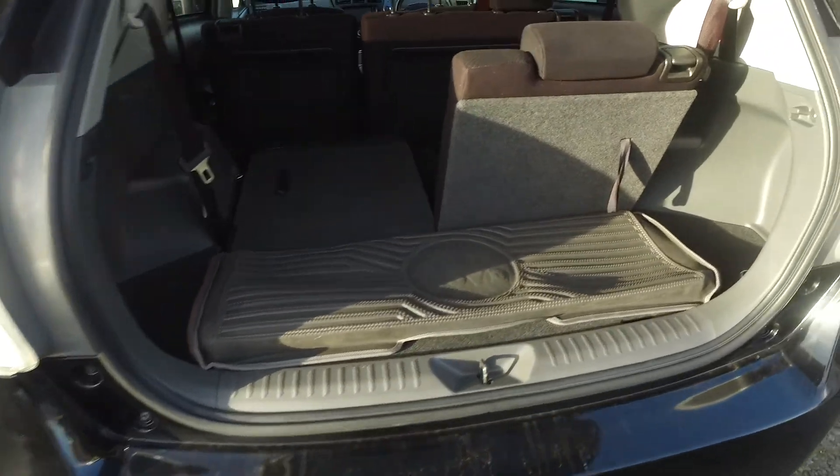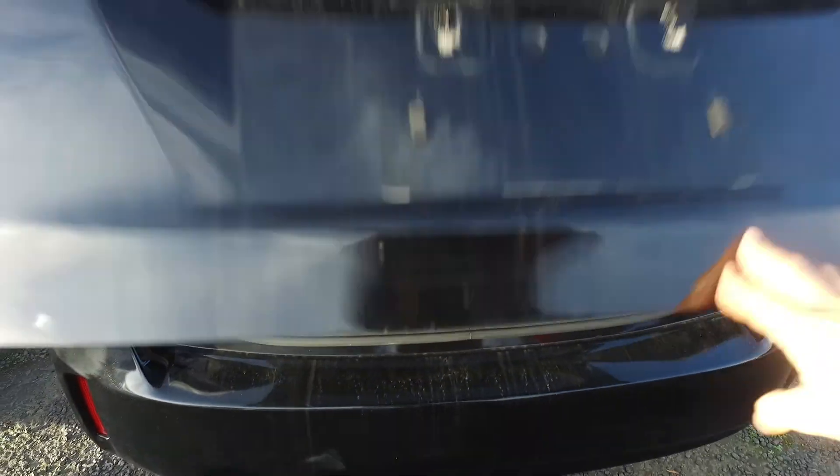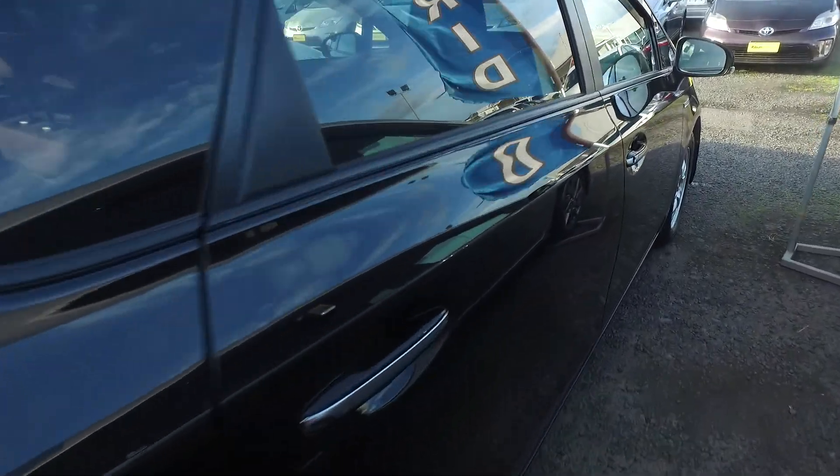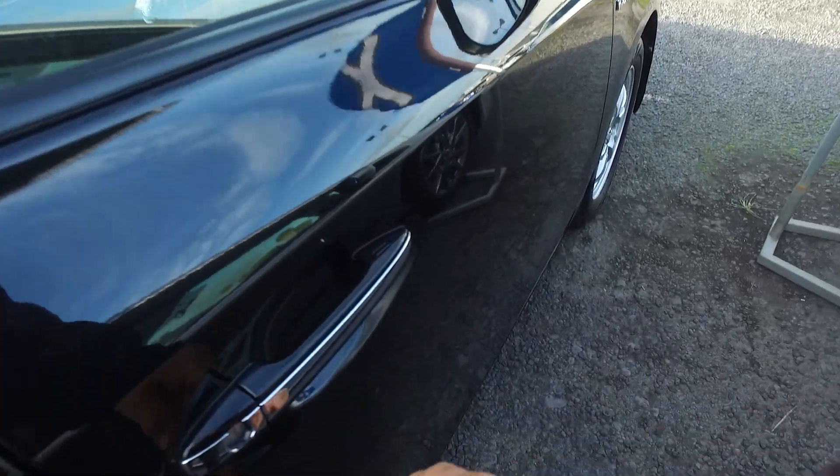We have been selling cars for well over 37 years and we do sell over a couple hundred cars each and every month, so we can and definitely will look after you. Any other questions, give us a call. We've got plenty of these in stock — this one is a higher spec one too, with keyless entry and push button start, and a nice dark interior as you can see.